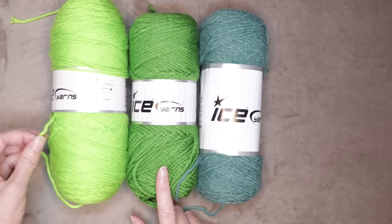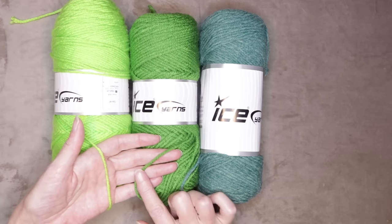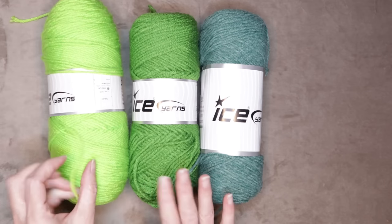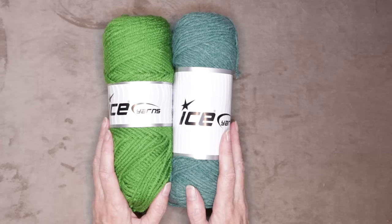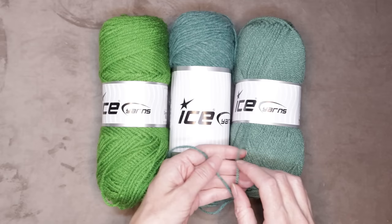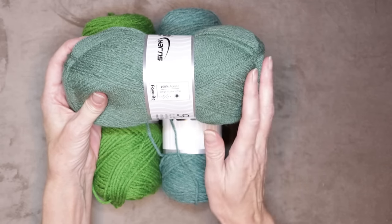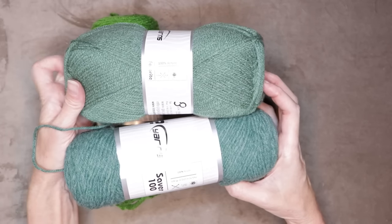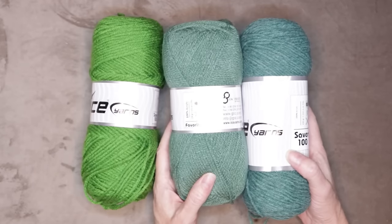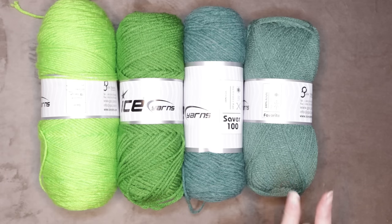So I used to purchase Saver 100 to go along with Saver. Saver is Draylon acrylic, or 100% premium acrylic, and Saver 100 is regular acrylic, but it's still a really nice yarn and I can use them together on the same projects, depending on whatever color it was. But now with the new Saver 100, the thinner version of it, it now goes along with Favorite. They are very similar in size and thickness, although, again, there's a bit more body to the Favorite. Favorite is 100 grams, 210 meters, and Saver 100 is 100 grams, 210 meters. So they both have the same weight and the same length. If I had a choice, I think I still like Favorite better. So to sum it up, Saver 100 used to go with Saver, but now Saver 100 goes with Favorite.